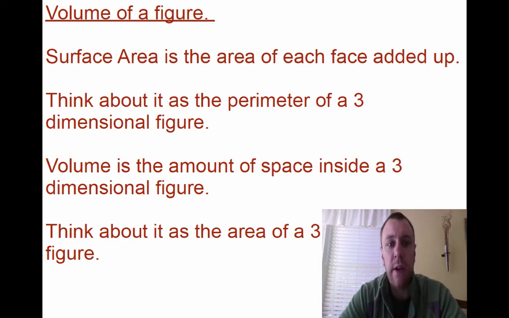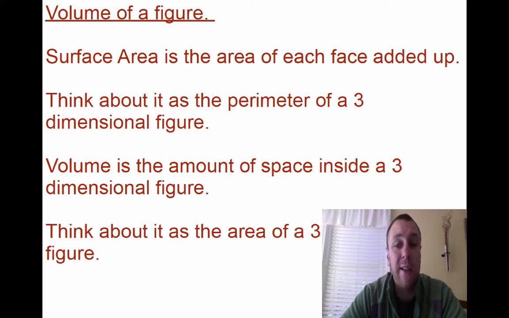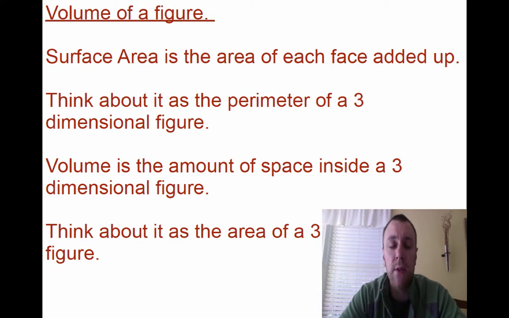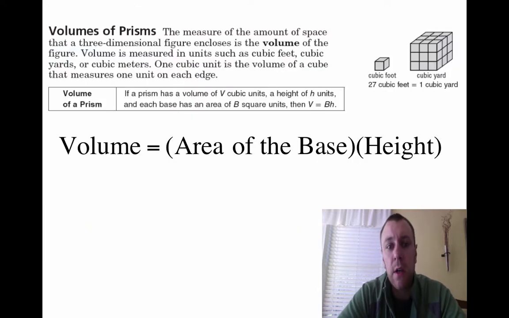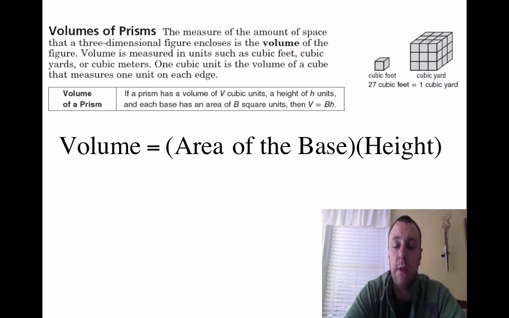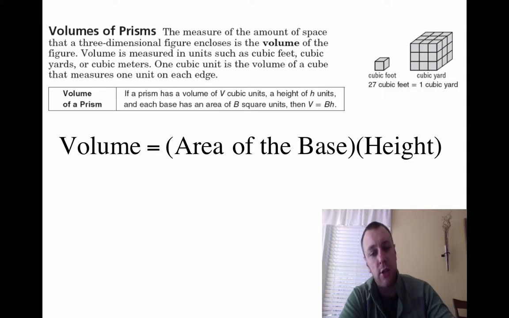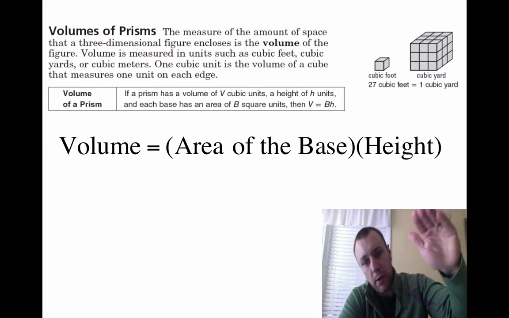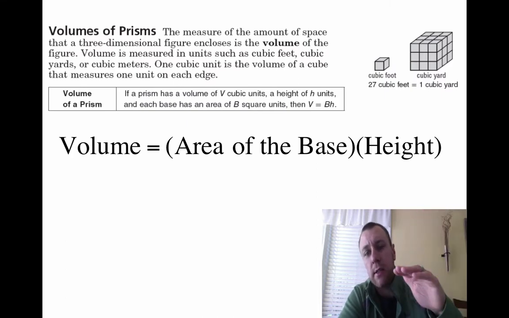So to find the volume of a prism, many of you probably know length times width times height. Well, that's only for a rectangular prism. For prisms themselves, just general prisms, because we have triangular prisms, trapezoidal prisms, it's the area of the base times the height. So you can think of just stacking things one on top of another. It's taking one square and stacking up a whole bunch of others. So it's the area of the base times the height.